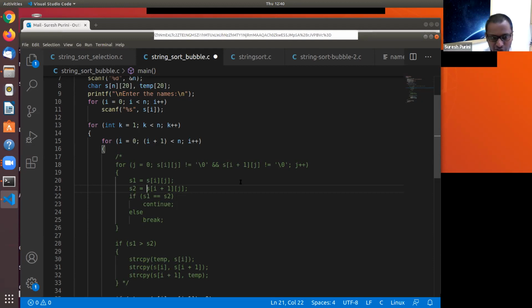That ASCII value will be assigned to the variables S1 and S2 respectively on lines 20 and 21. Any more questions on this code? Are you all good? Make sense?